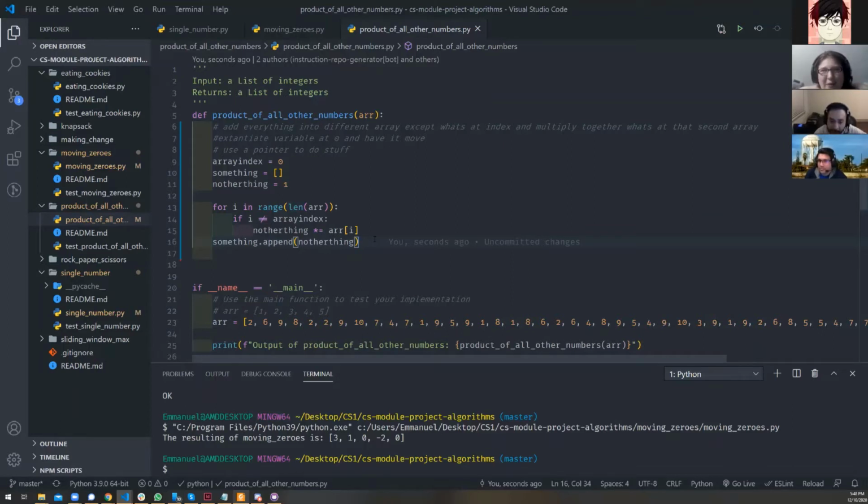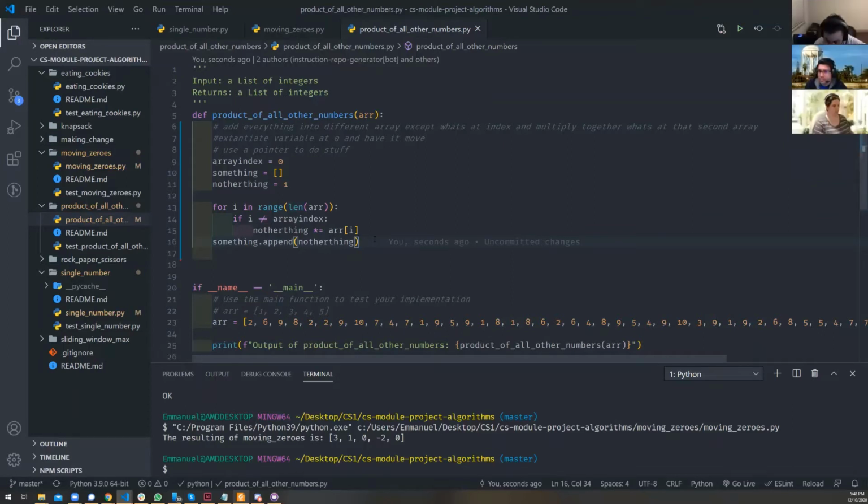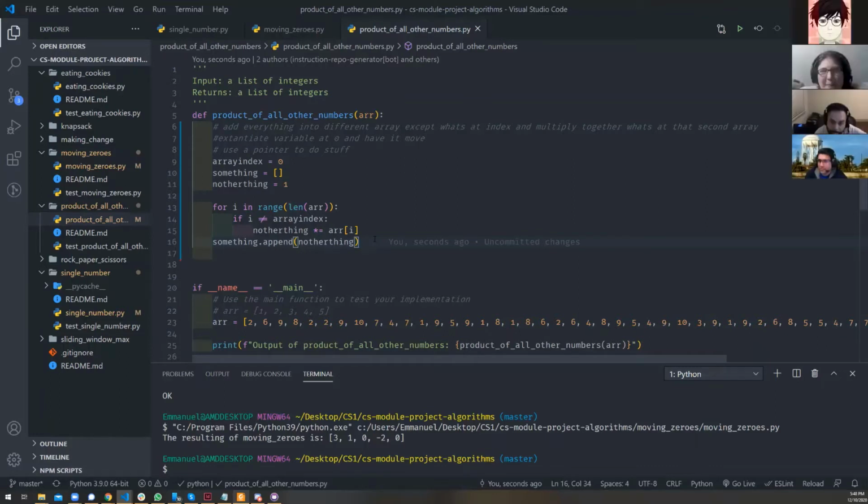Henry, what is a place where we can store things? Starts with a B. Ooh, I know. What is it?